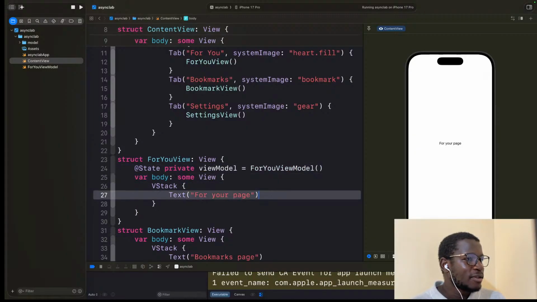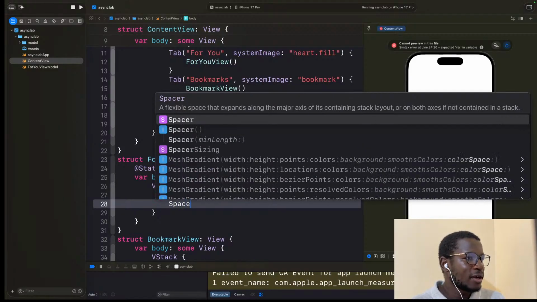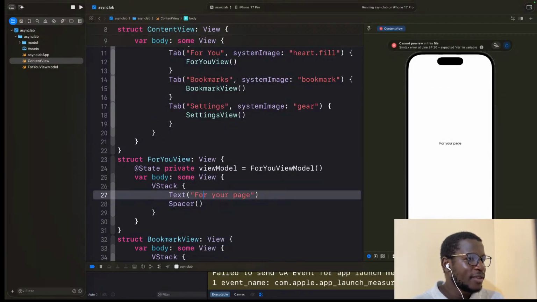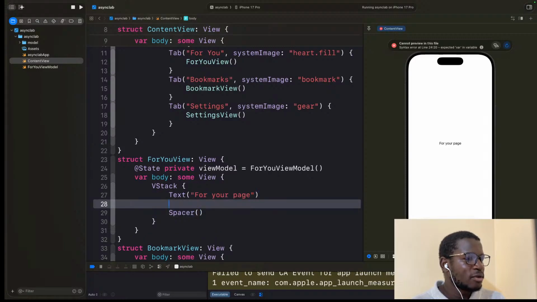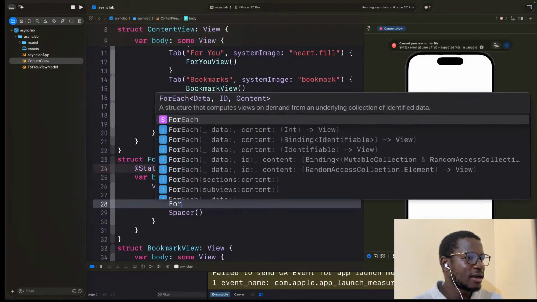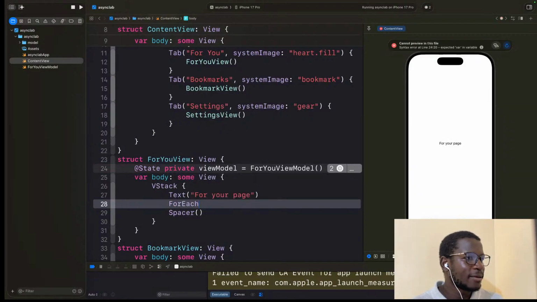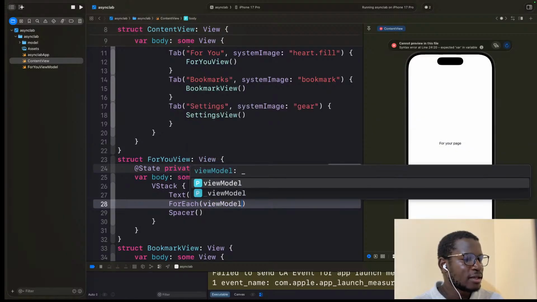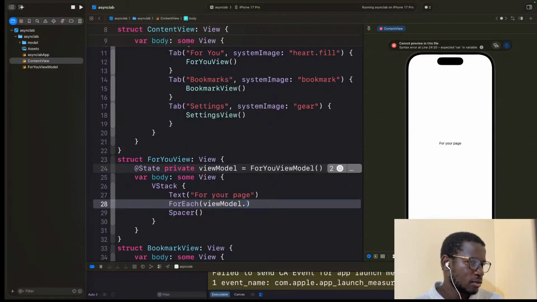And the purpose of the view model, if I was to make this the title, will be to give us the list of tweets, and we can do something like for each view model dot tweets.